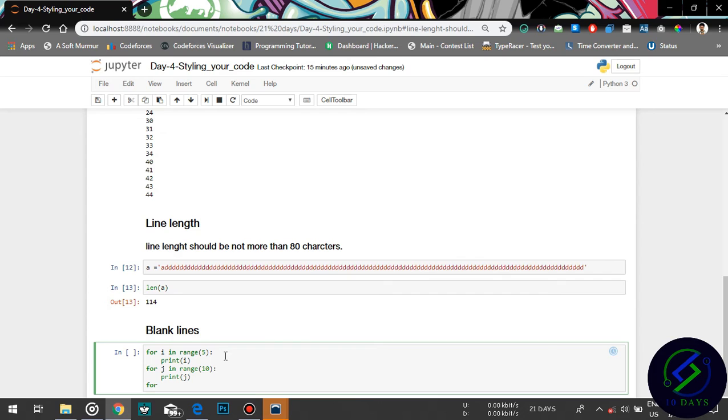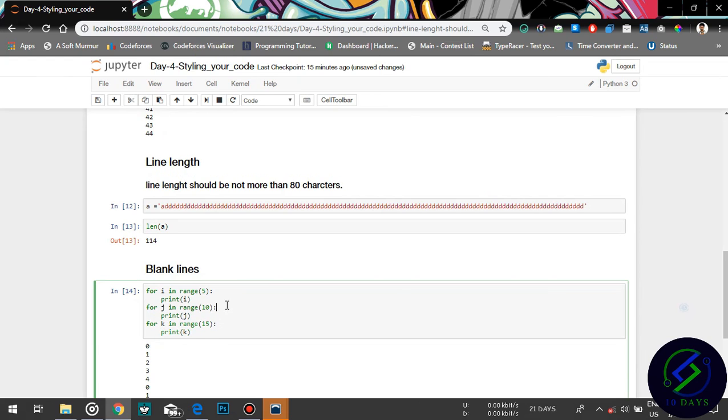Then for k in range 15, and print k. It will print all the things which you want, but it's not a good idea. A good idea is adding blank lines to the program. Let's say add one blank line here, and one here.